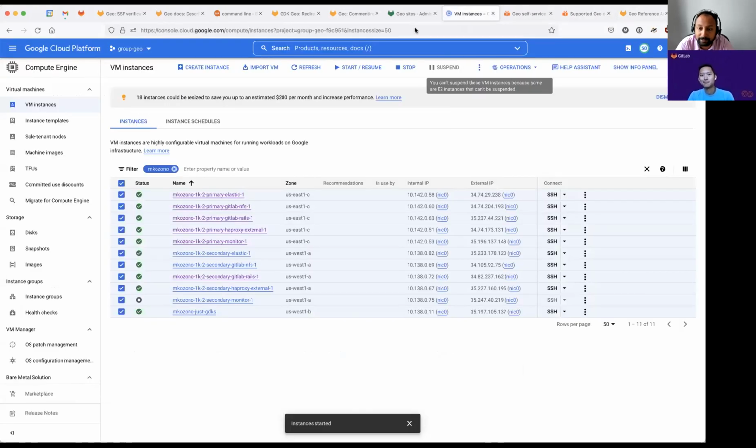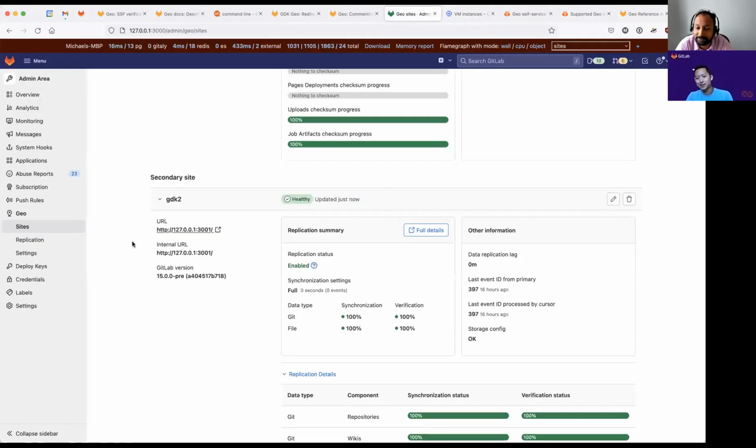But the default values are quite high, I guess. Originally Geo was mostly developed for a single node for each site. Maybe it was not a small node, but I think those defaults probably came out of that.